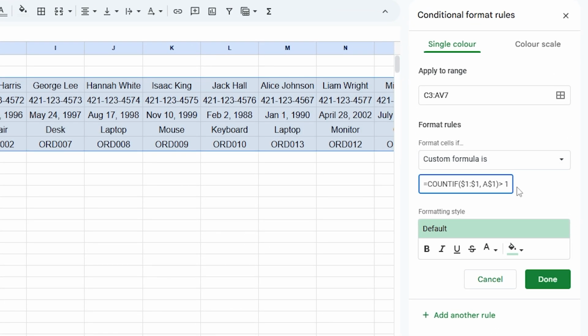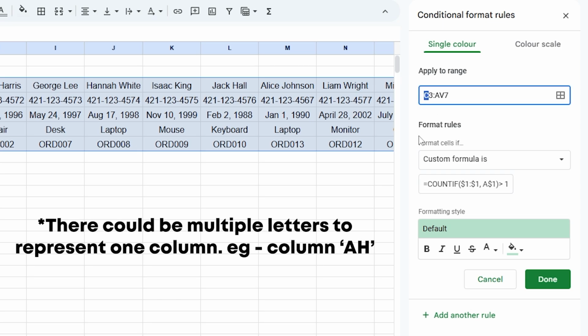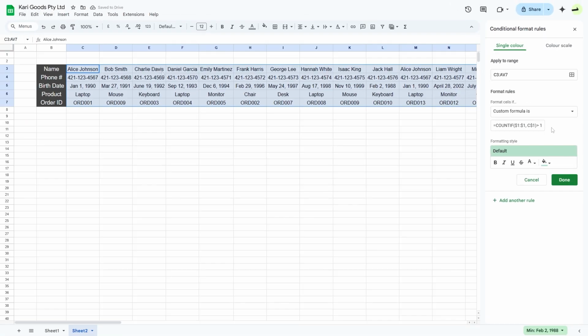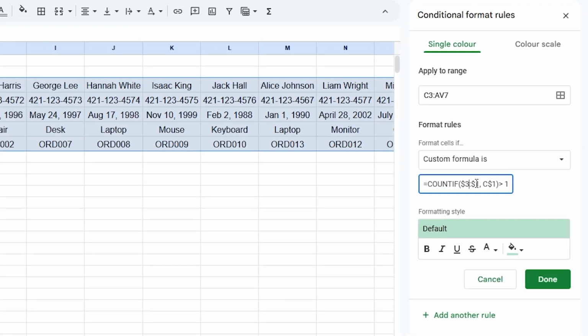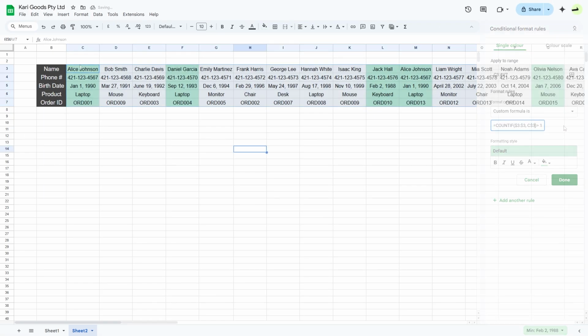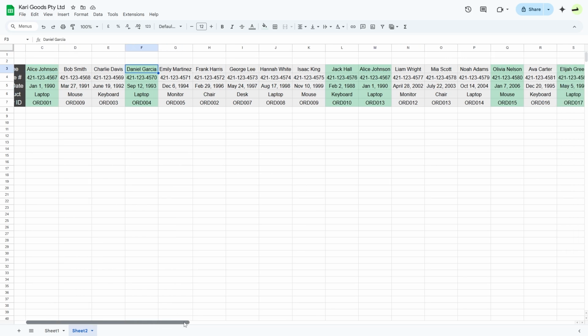Then in this box, copy and paste the value for horizontal tables from the description. Now copy the first letter or letters from here and paste it over the A. If you want to check row 3 for name duplicates, you would replace the 3 numbers in the formula with 3. Now all the duplicates would be highlighted.